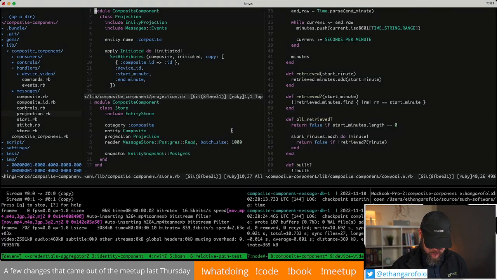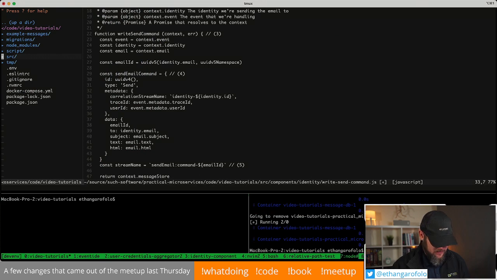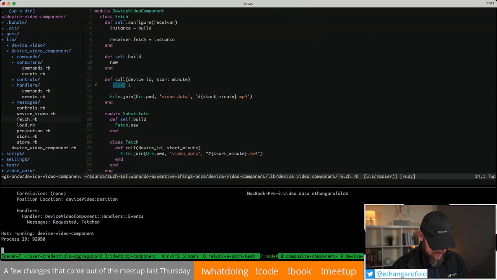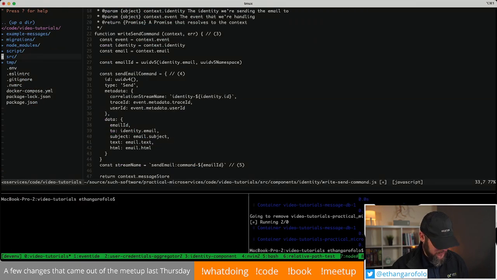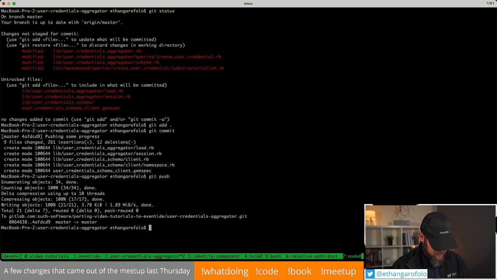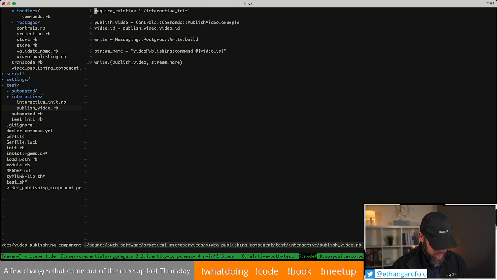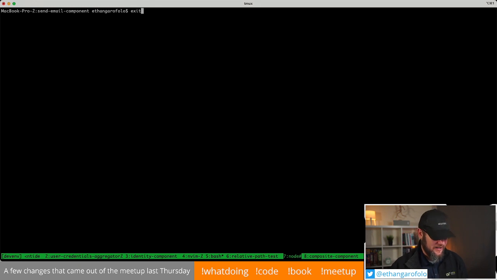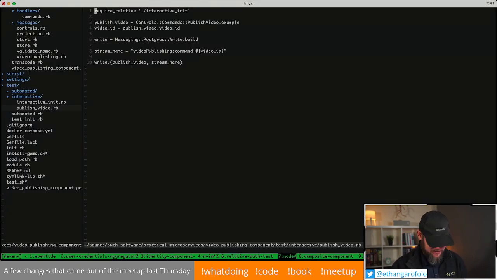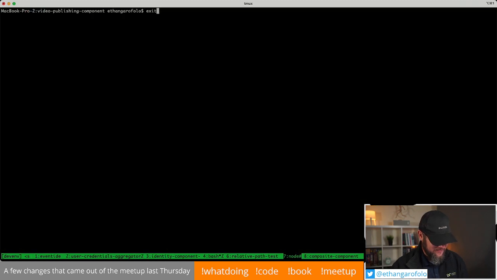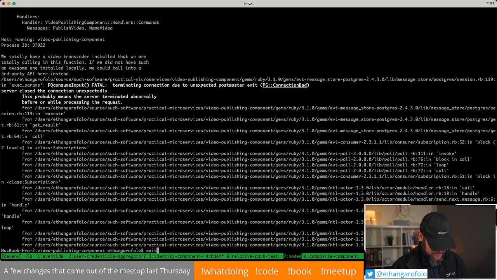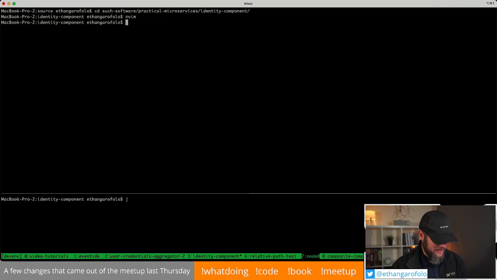So if we come here to the code, is it this one? Oh no, so I need to go to 8 and then hit next. I can't even tell which. Okay, 2, 3, 4. One of these is where I actually ran this thing. That's a component. Okay, here's the deal. I am going to close down all these windows that we are not currently working in right now because this is getting out of hand. So let's close that one, and then whichever one this is, the identity component, we're not working in right now.